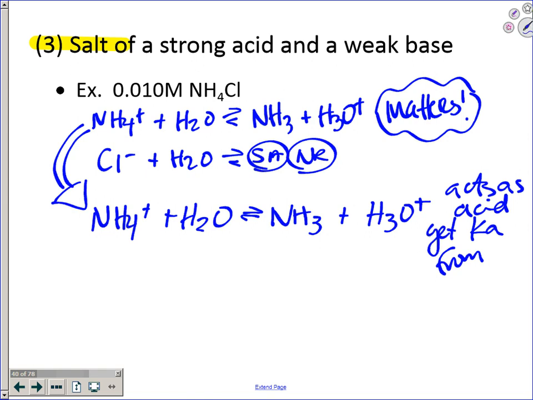So that's what I was trying to get you to see. I would give you the Kb for a substance that is truly a base, which is ammonia. It's 1.8 times 10 to the negative fifth. So this Kb is what you'll use to actually find your own Ka, because you won't have that chart on your test, and it won't be data that's actually provided for you because it's not truly an acid. So it acts as an acid, so we're going to get Ka from Kb for ammonia.